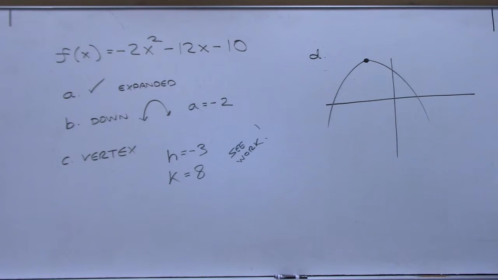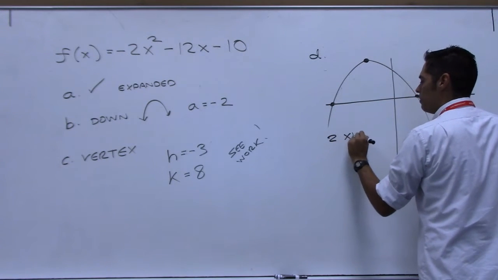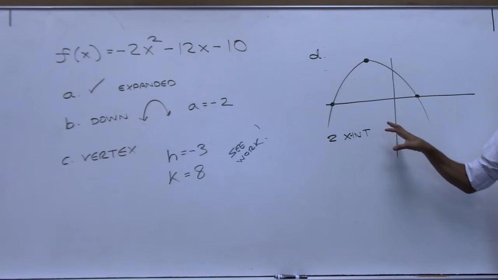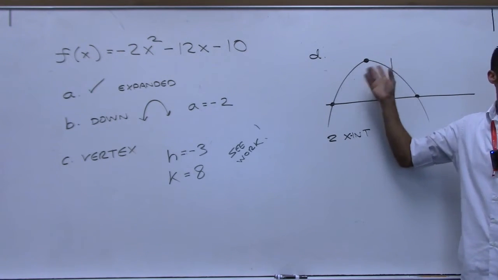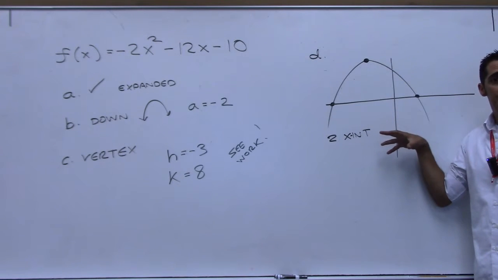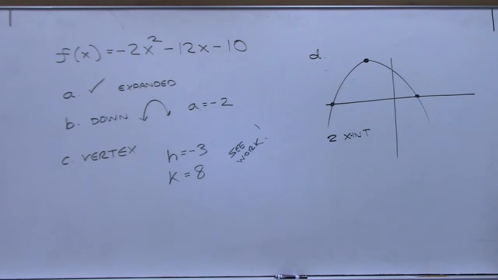What can you tell me from this picture? It has 2 x-intercepts. Guaranteed, right? You can guarantee me 2 x-intercepts. Now, here's why I like to do the quick sketch instead of just going and trying to find x-intercepts first. What if this parabola had opened up? You would have none. So why try and find something that doesn't exist? This could save you some time by just having a quick picture. You with me?